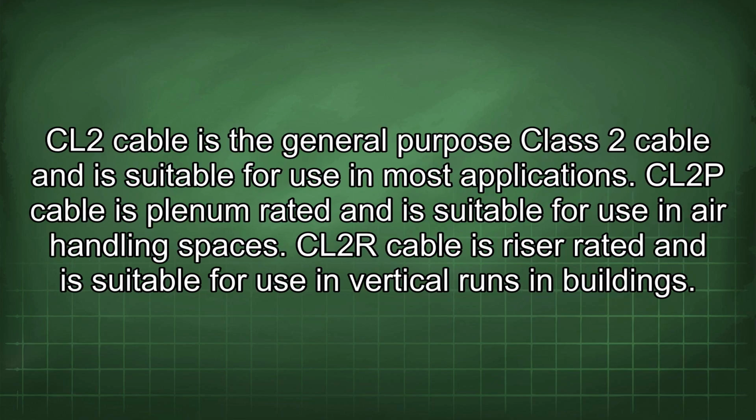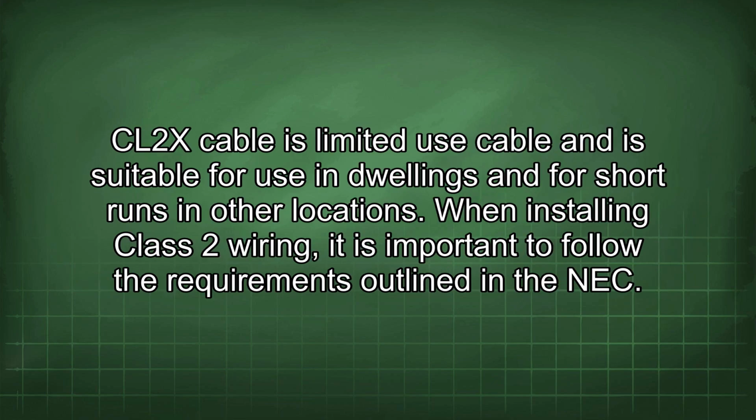CL2 cable is the general-purpose Class 2 cable and is suitable for use in most applications. CL2P cable is plenum rated and is suitable for use in air handling spaces. CL2R cable is riser rated and is suitable for use in vertical runs in buildings. CL2X cable is limited use cable and is suitable for use in dwellings and for short runs in other locations.